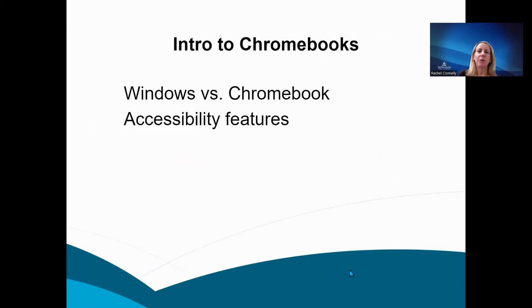When you think about a Chromebook versus a Windows computer, you want to know what the difference might be. A Windows computer runs on the Windows operating system, and the Chromebook runs on the Chrome operating system. Windows computers typically have software installed, multiple web browsers, and a host of other features. Chromebooks will typically have some apps, some extensions, and a host of other features as well. Both devices will have a file storage system, although they may look a little bit different.